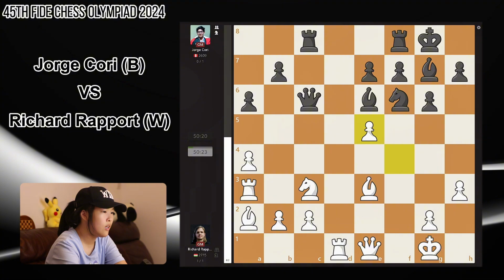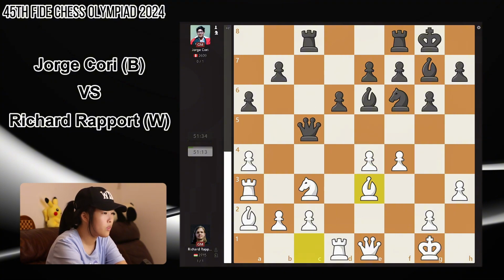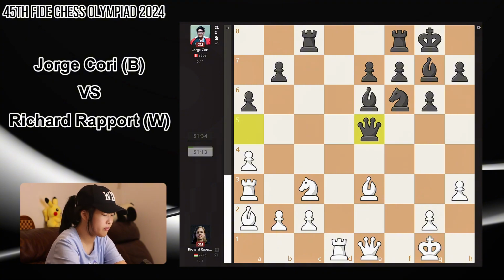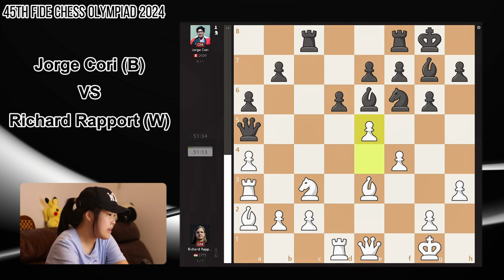If black's queen were on a5, for example, now let's say, first of all, white cannot even go e5 because black will just take and simply be up a pawn. Second of all, even if white has knight d5 ideas in the future, black can always trade the queens off, and it will be safer for black.